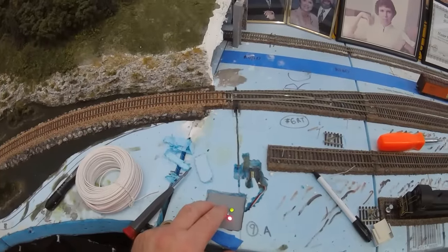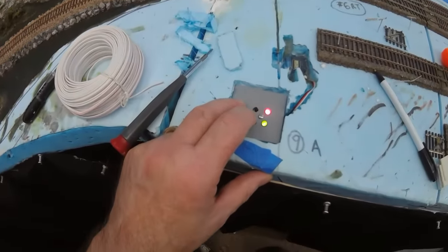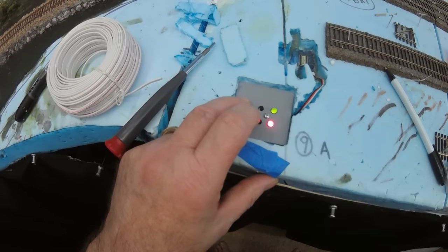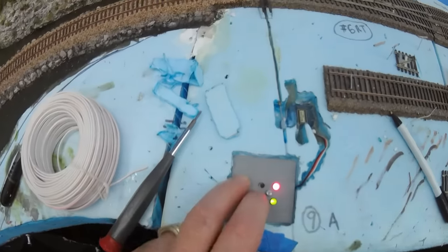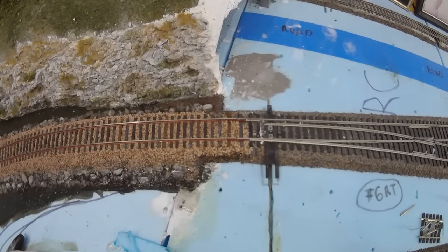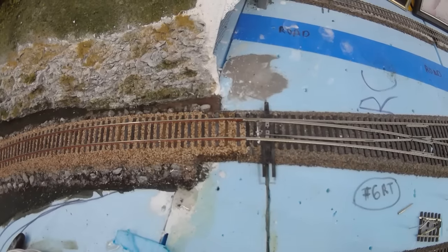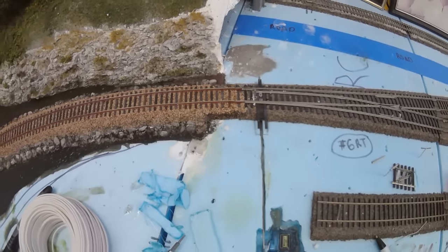And all that's left to do is to test the unit. Just pushing the button here, you can see the colors of the LEDs change. I like the fact that you can program the color of the LEDs: green, red, clear, or yellow. And here you can see the turnout moving back and forth. You can even control the speed of the throw, which is really nice. Looking forward to making the other panels and getting this done.